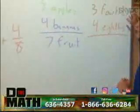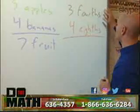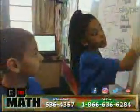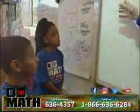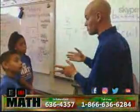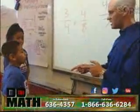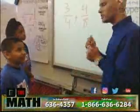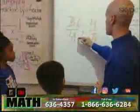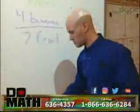When we have 3/4 and 4/8, we want to be able to add the same thing. So is there a way, Anaya, for us to make fourths or eighths the same thing? You can multiply this by 2. So she's going to make 3/4 into eighths. So she does that by multiplying both of those by 2. And as Diego had expressed it, do you remember what you call that? Equivalent fraction. An equivalent fraction. So we're going to go ahead and turn 3/4 into 6/8. When we do that, now all of a sudden, Diego, this becomes easier to add, right?